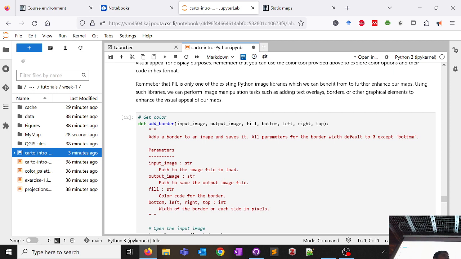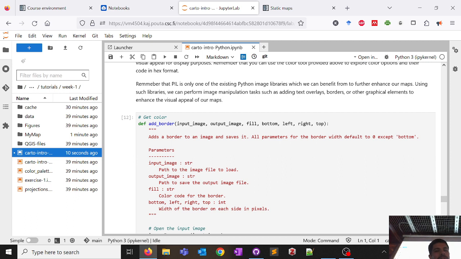function for it. So yesterday we talked that one of the main motivations of doing cartography with Python is to automate things. And one good way of automating things is using, for example, object-oriented programming. Like, for example, in this case, we are using functions. So a function is easy if you have defined it nicely enough, you can reuse the same function. So if you're creating the same map for, I don't know, Helsinki, and a few other neighborhoods in Helsinki, not just Kamppi, then you can just run this function and the same thing will be created. So that's why I'm showcasing how to do it this way.